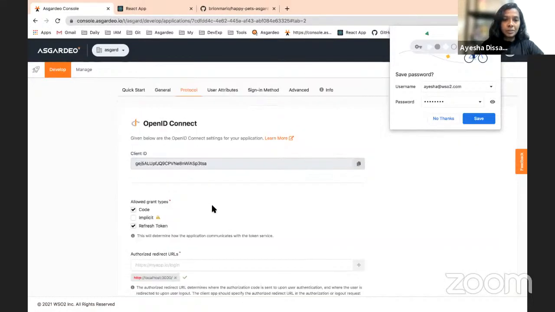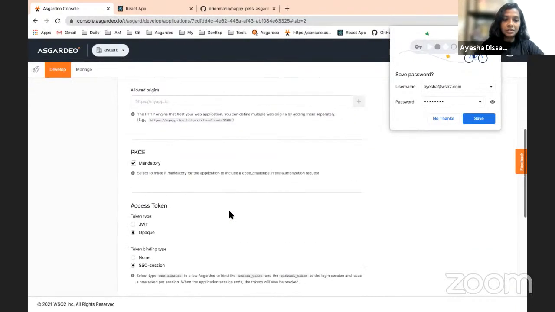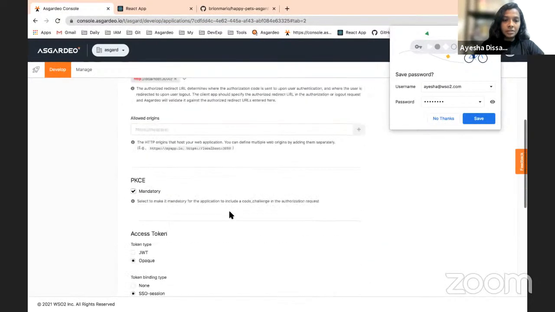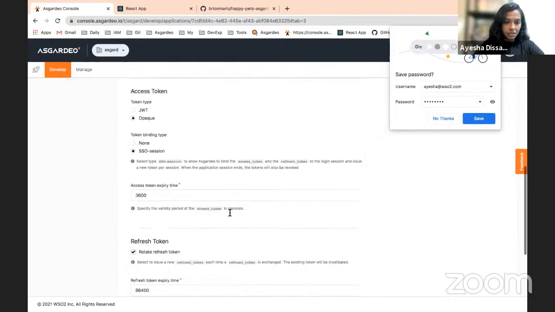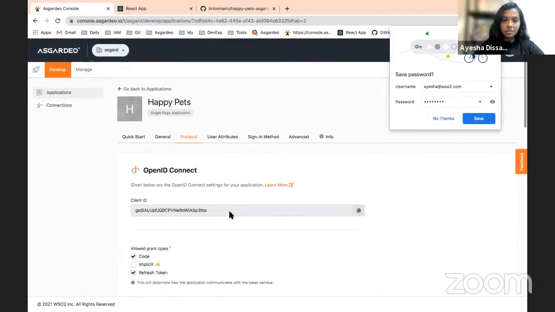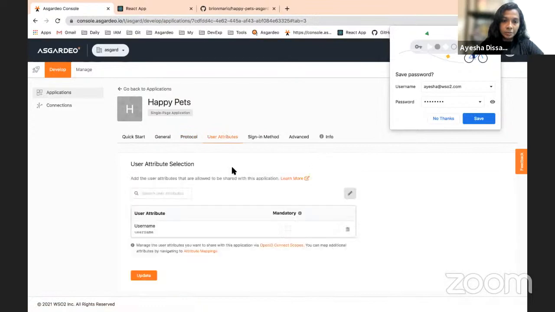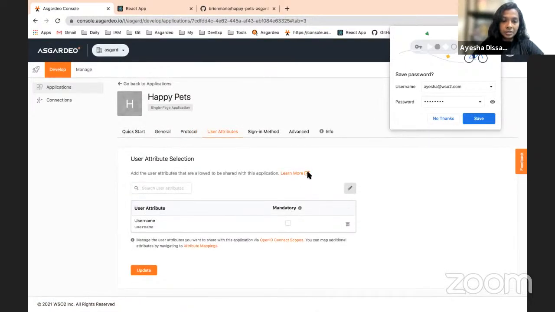When you create this application for this particular template, it's optimized for single page applications with PKCE and all these other OpenID Connect specific standards. And under the user attributes section, you can select the attributes that you want to retrieve to your application, and you can use OpenID Connect scopes to retrieve those attributes to your application.